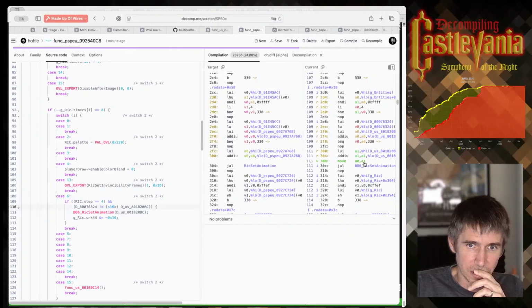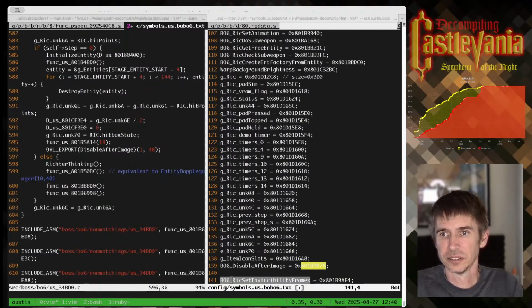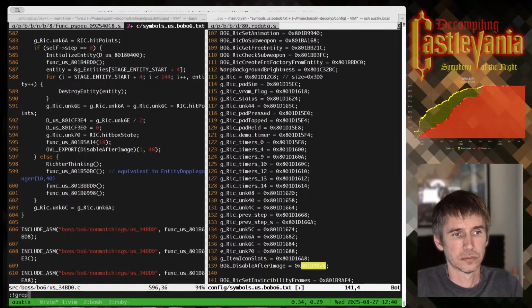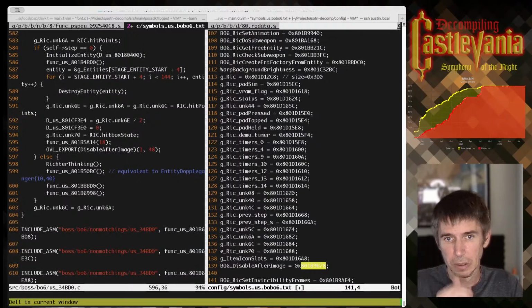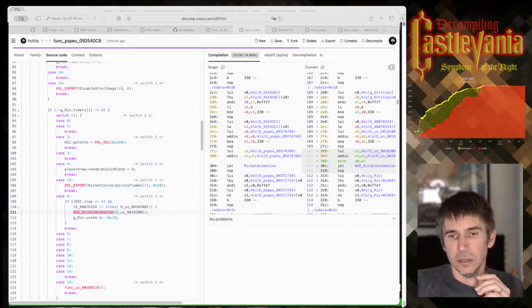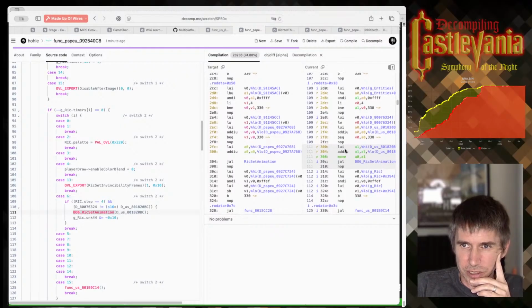Oh, does set animation take 2 arguments? Let's look. That could be it. No, it only takes 1 argument. So why would this load into A1 first and then move to A0?